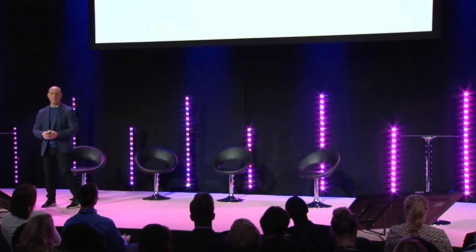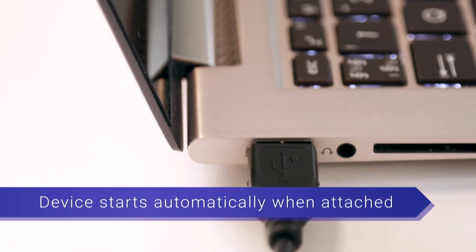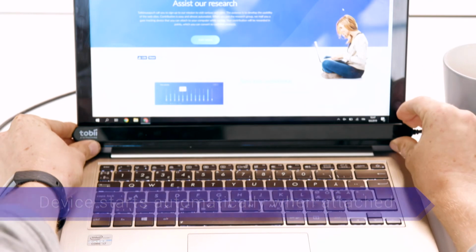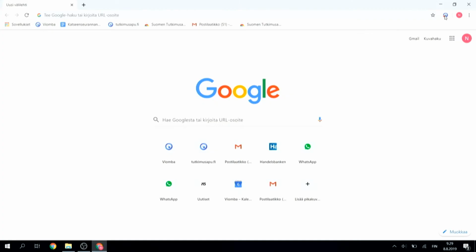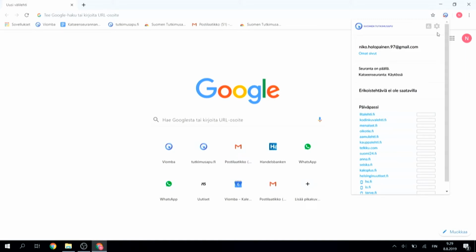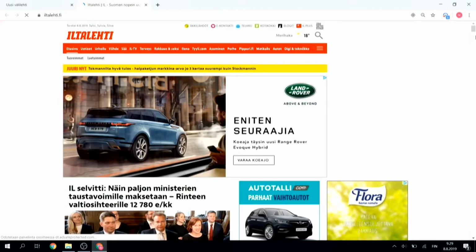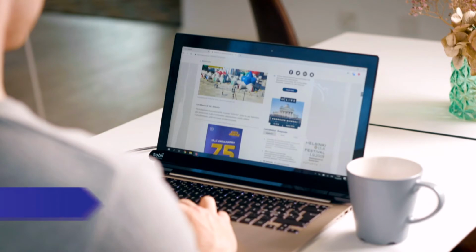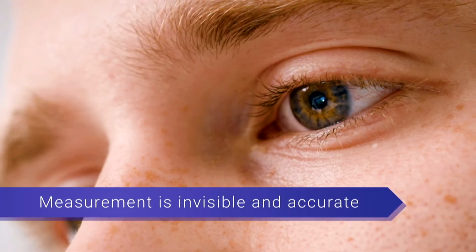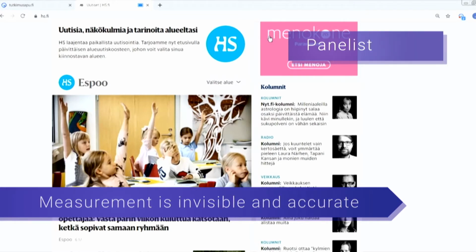Let me show you. We send our panelists, I don't have much time, but we send them a Tobii 4C device. Once we recruit them, they install a browser extension and they start calibrating and doing their surfing for us per day. The way they do it is that they have a browser extension which tells them which media daily to visit. We collect data, we show them what they've done. They get €1 per day, and they give us real media read data of all the advertisement there. And it's very natural browsing in their home environment, wherever they do it, mobile and desktop. We get exactly what is there.